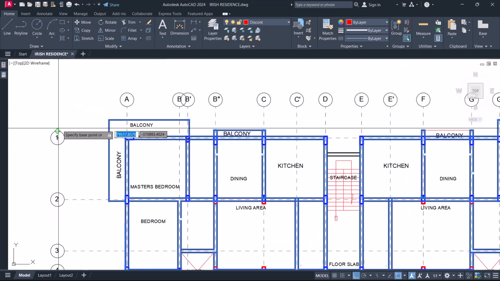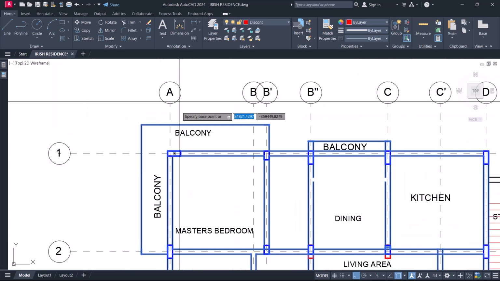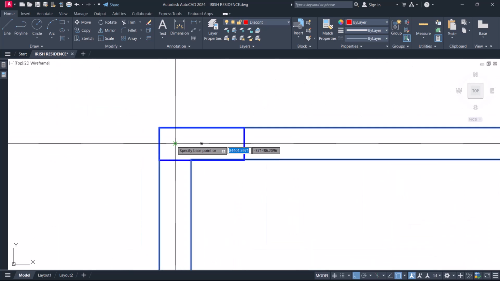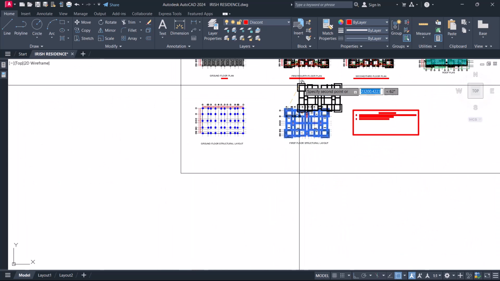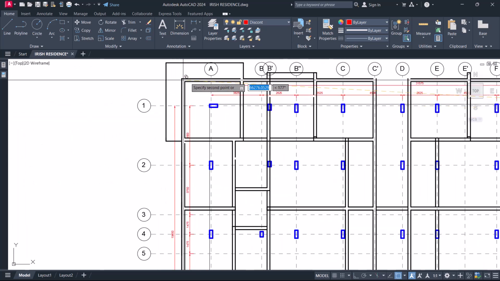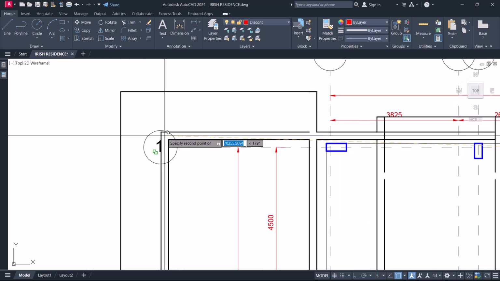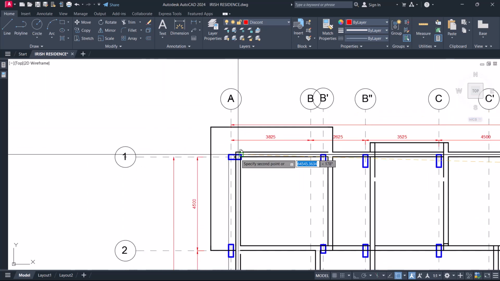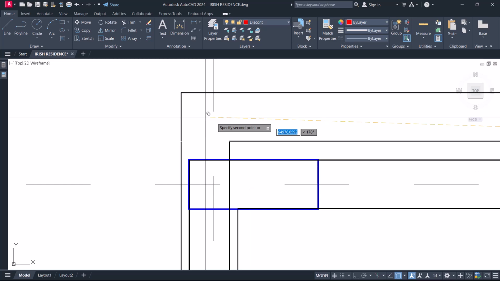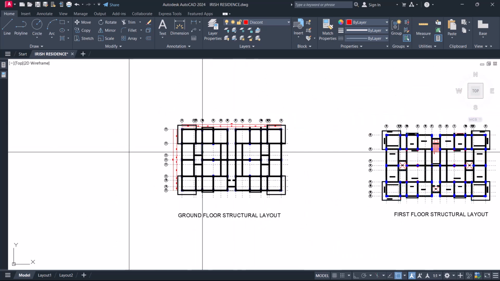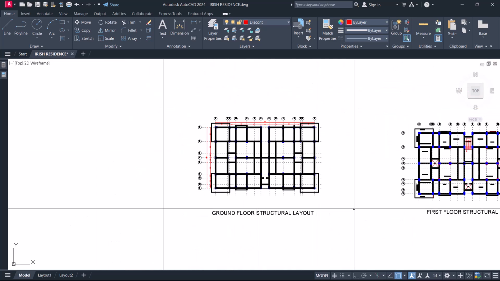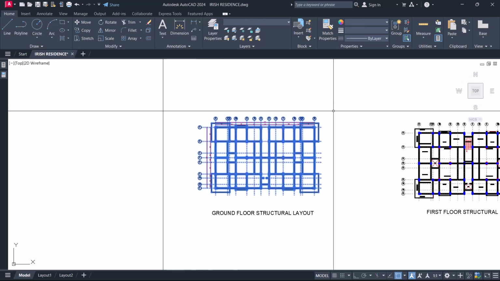I'll copy with this base point intersection between 1 and A. So I will select this, come here and paste at the intersection between 1 and A. All right, so I will paste this here. So now we are good to go. Let's export this to Prota Structure.